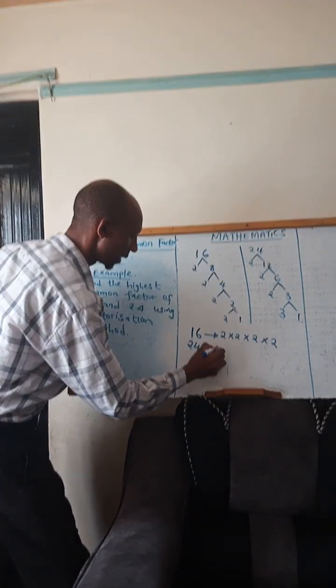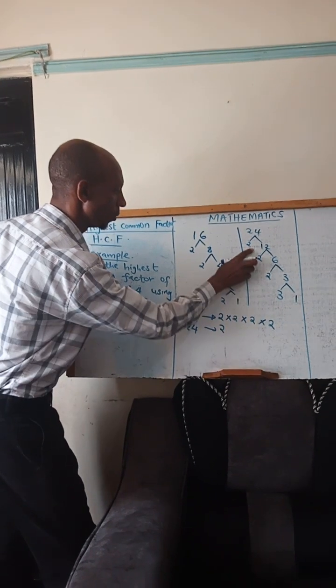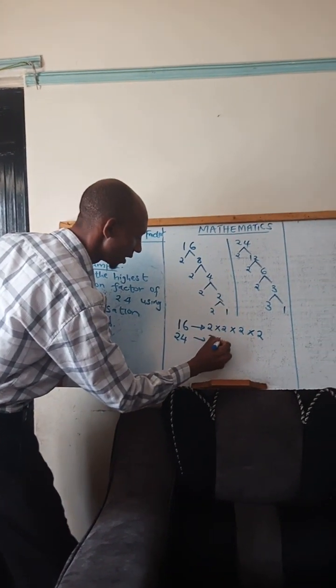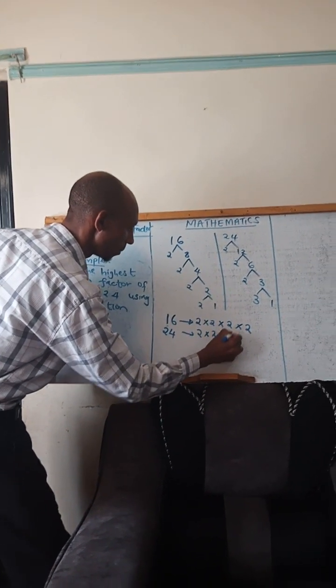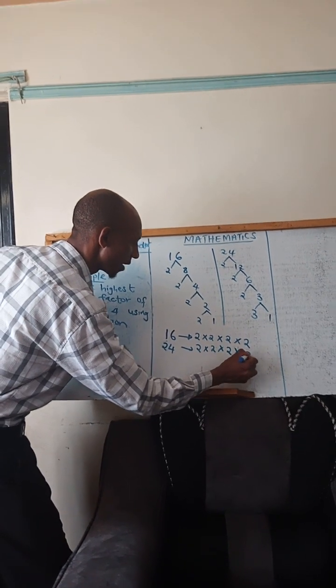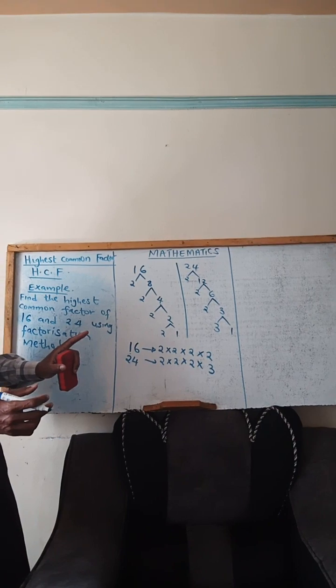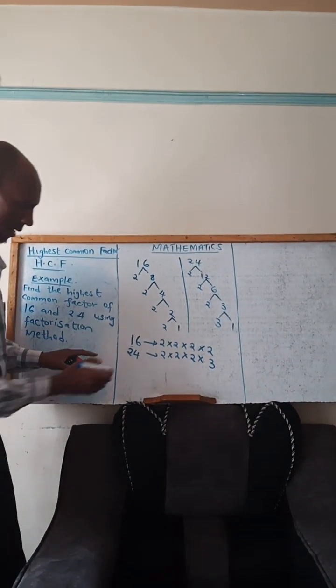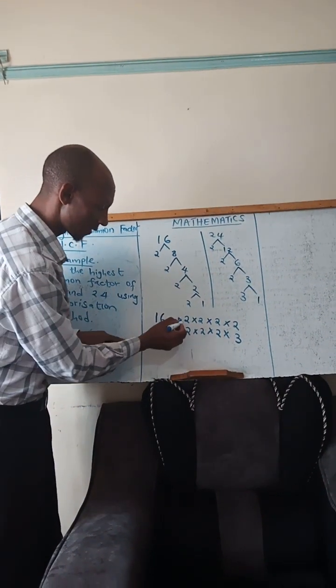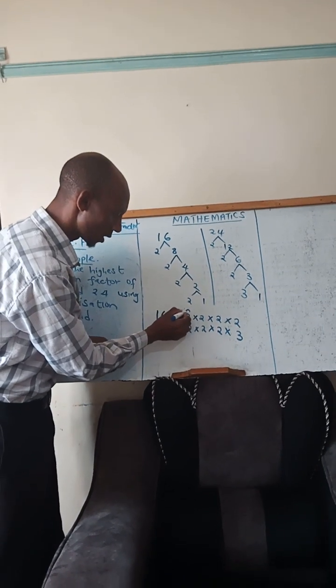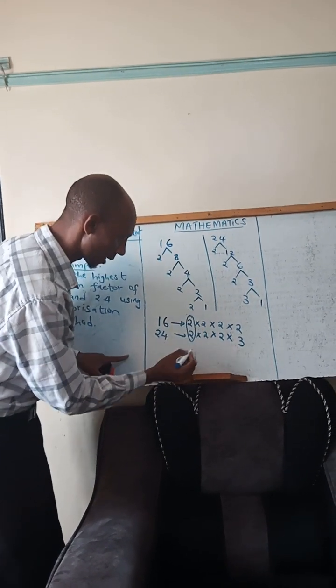You will get them as 2 multiplied by 2 by 2. There are three 2's. And lastly, you multiply by 3. Then having written that, you're supposed to take a pair which is common in both cases. For example, here there is a 2 and 2. There is one pair. You take one of the numbers.